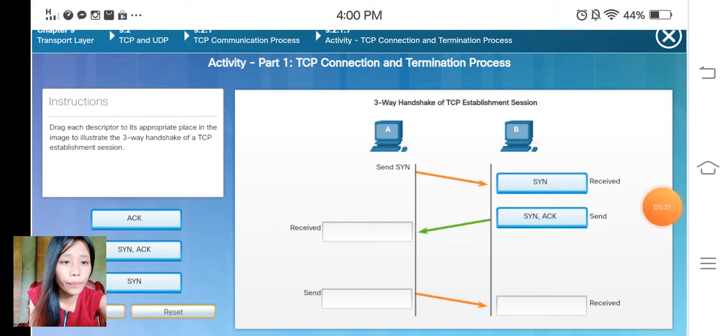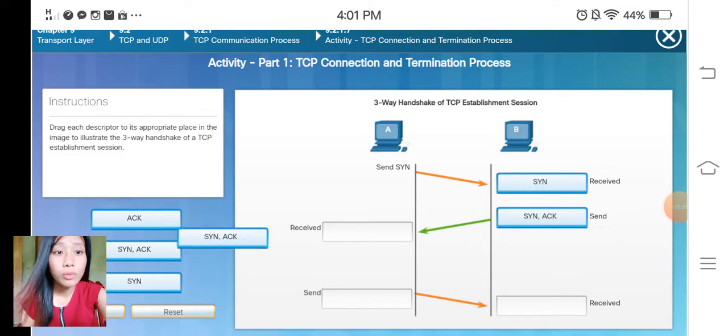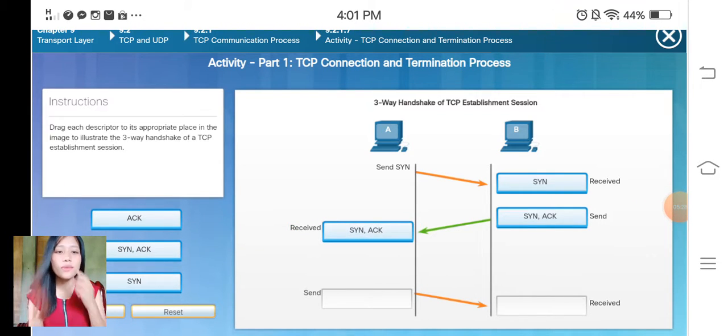I think it sends SYN ACK, so it obviously received the SYN and ACK. I think it's because the PCB sent SYN ACK and it was already received by the PCA.